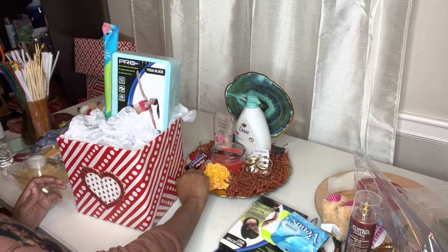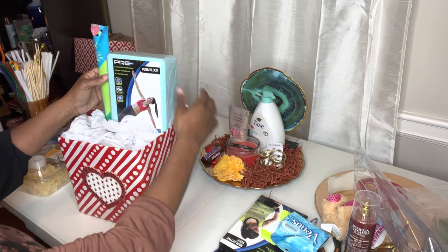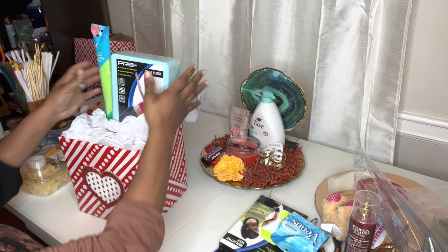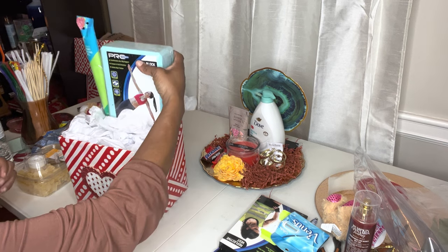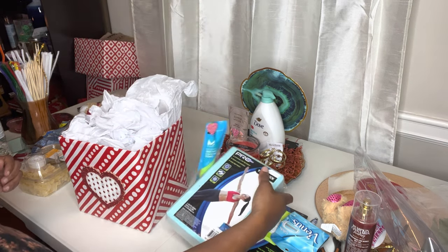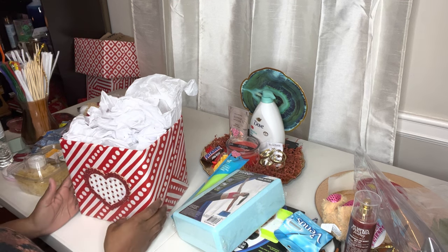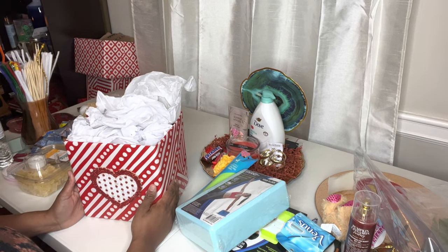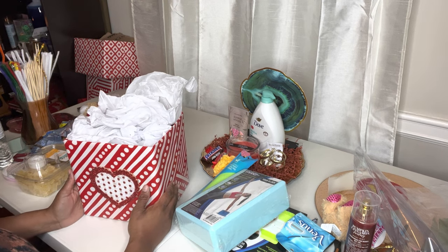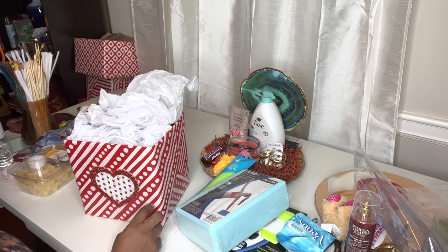So this basket here that I'm actually building, I was going to go ahead and have it built like this one before I got on the channel, but I'm actually going to build it while you guys are up here, okay? Because I have to keep in mind that new people are joining. And then also, if you're not new, you still may be new to gift basket designing, okay? So this box here is just an ordinary box that was wrapped by my mother. There is a video, and I will try to remember to put a link to that video to show you guys how to wrap these boxes.